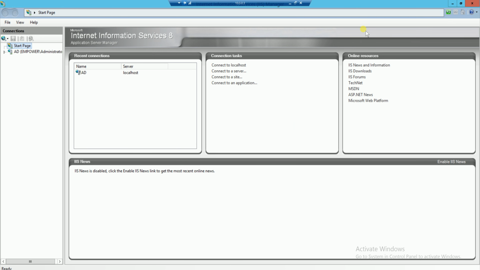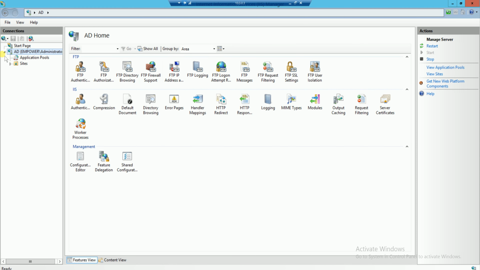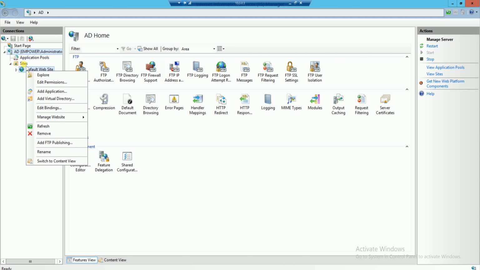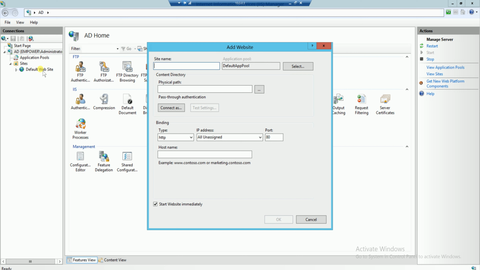Open inetmgr from run, or else you can open IIS from a start menu. Once it is done, there will be a default website. You have to create a new site. I want to create a new website. Add website here.